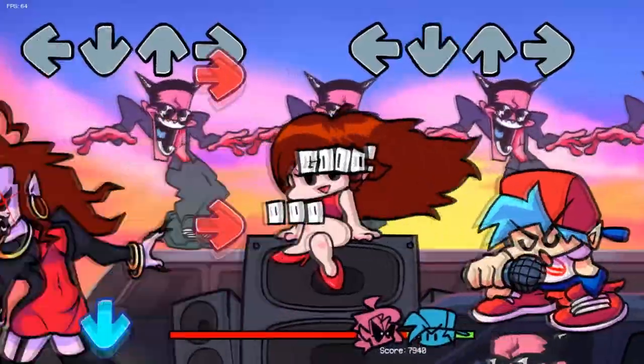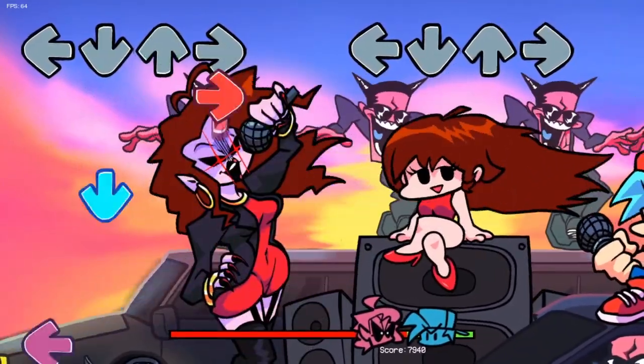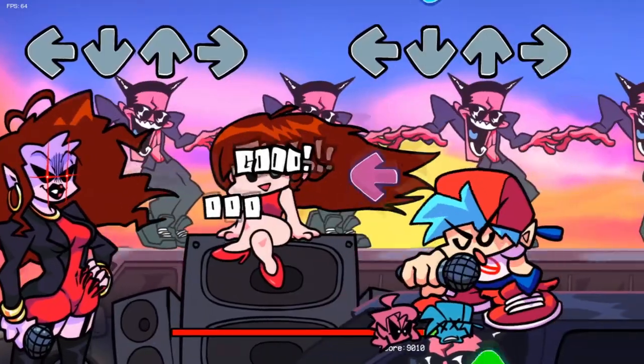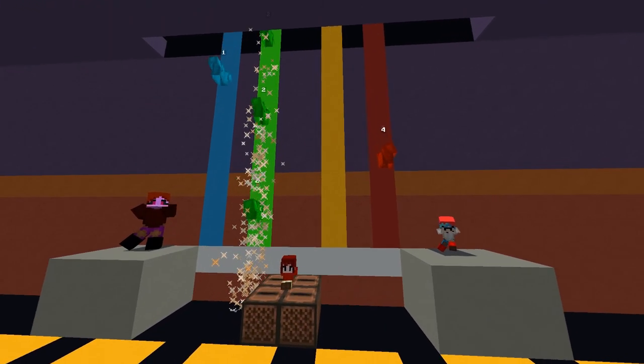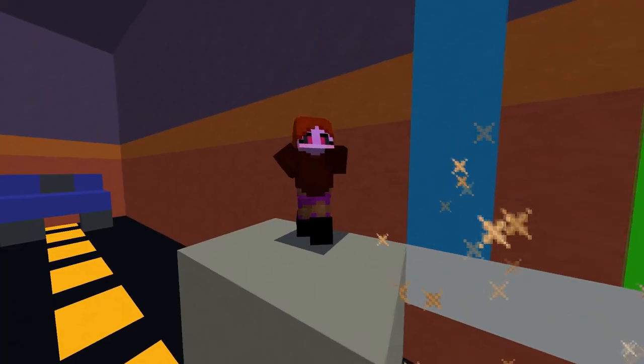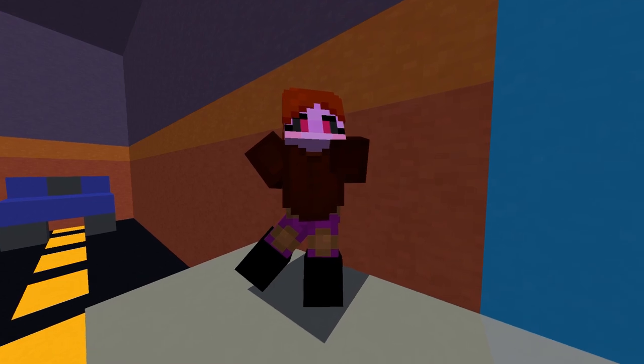Anyways, now that I've played the game before and I know stuff about it, I can actually make it better. First off, before I just used a default regular Mario song, I actually used a song in the game, and I also decorated the map to look more like that level, and I made armor stands, and look at it, they're dancing, and there's Mom. That's pretty epic. Mom in Minecraft. Bet you didn't see that coming.